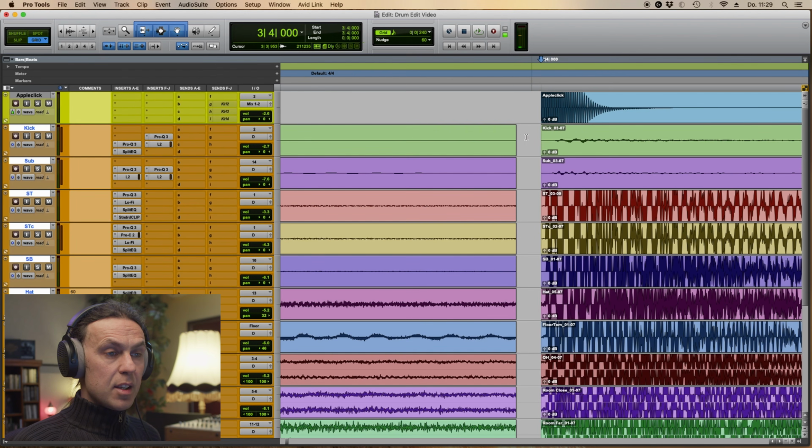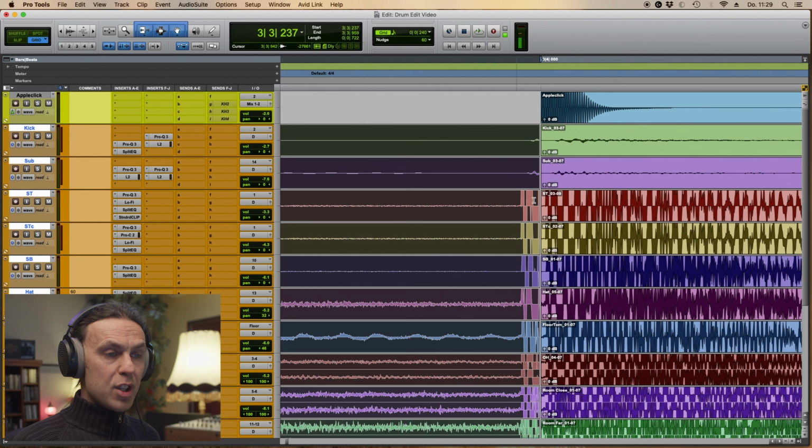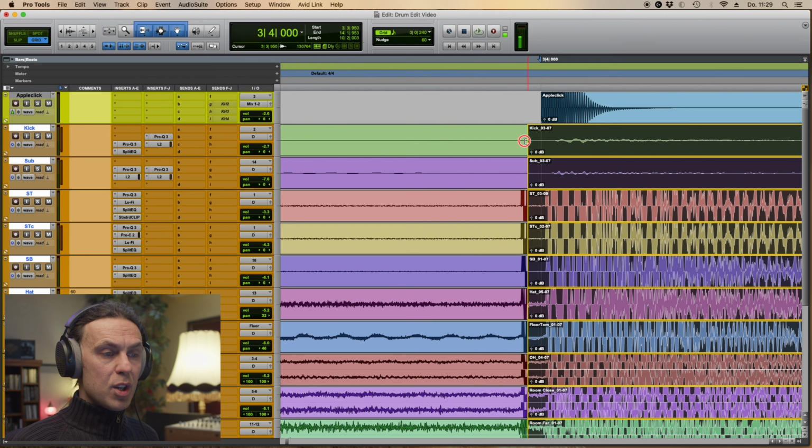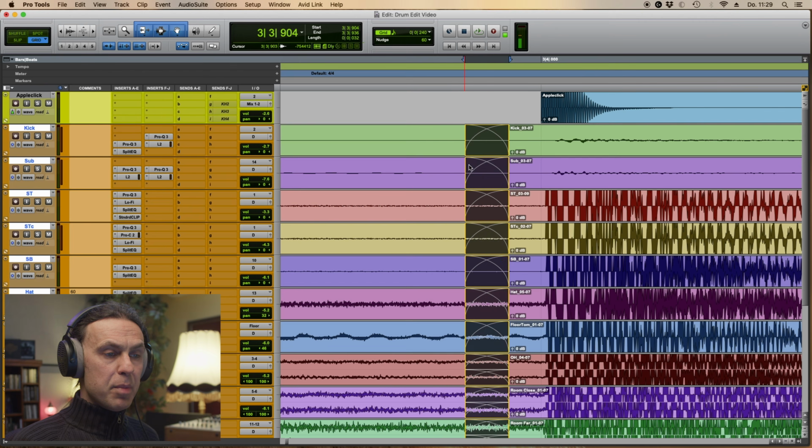And what you really need to be careful about is that your crossfade is not going to include the hit that has been too early. So your crossfade needs to be a little bit before, so that you are in the middle of nowhere and not right in the middle of one hit.